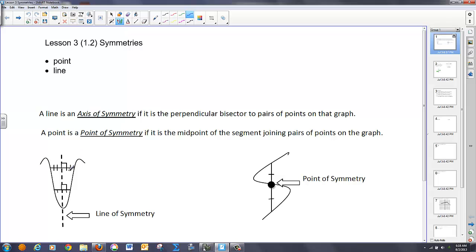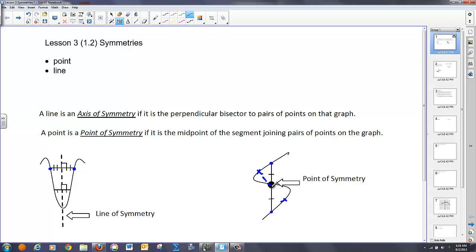So as you can see right here, if I have this point symmetric to this point over the line, then that dotted line is the perpendicular bisector of the segment joining those 2 points, and you can see that throughout this figure. If I've got a point symmetry, then if I reflect this dot here over that point, it ends up on this dot, or likewise this little X mark here over that point, it lines up on this part of the curve here.